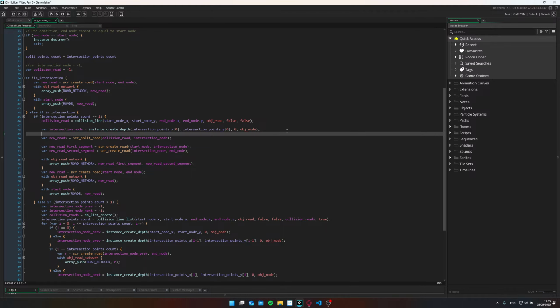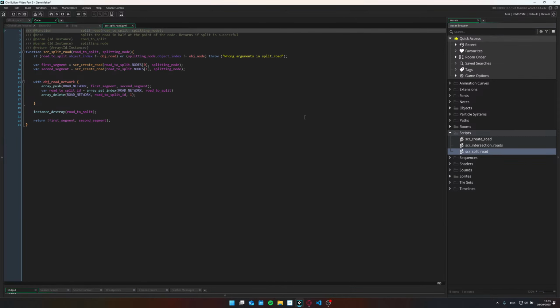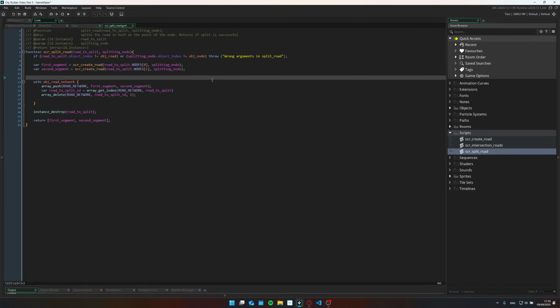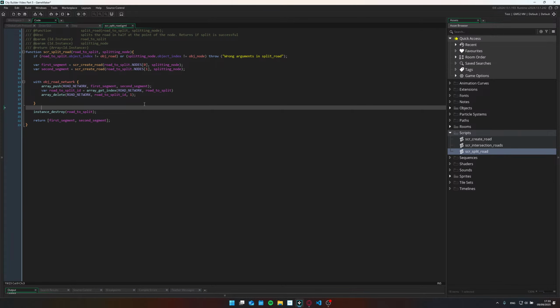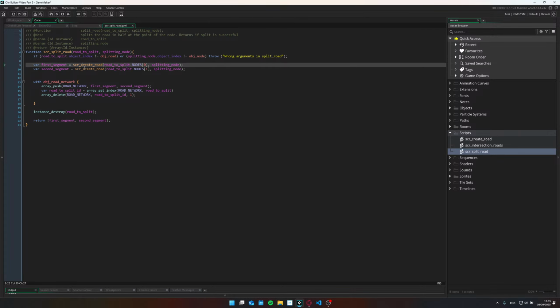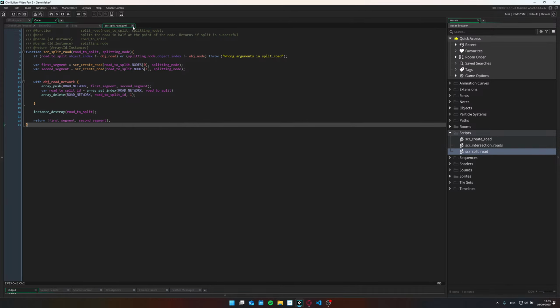Then we run this script called split road. So we make sure here. I designed this function at some point, but I just want to make sure we don't create any nodes in here, and we don't. We run these. That also creates roads, and in there we can look in a second.